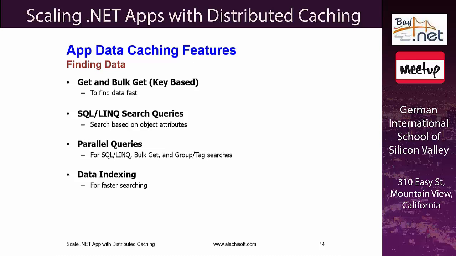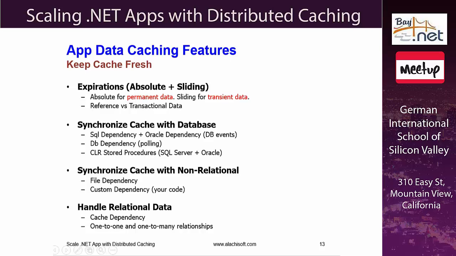let's say that you had loaded all the customers, and at that point in time that was your entire data set. But then a couple of hours later, somebody adds a new customer, but they didn't add it to the cache. They added it straight to the database. So unless you use something like a CLR procedure to also populate the cache automatically, which you can. One of the synchronizations of the cache with the database is not only updating existing data, but it's also adding new data, especially if you're going to use a CLR procedure.